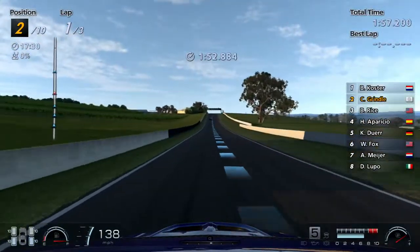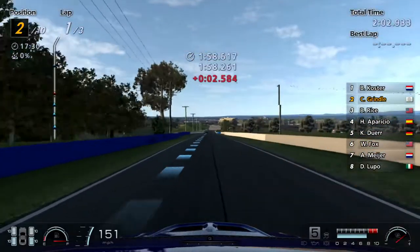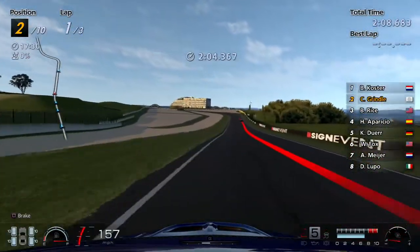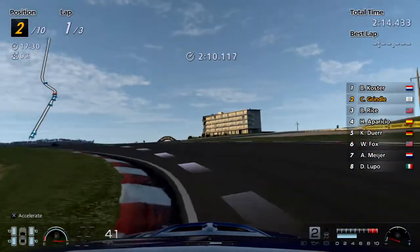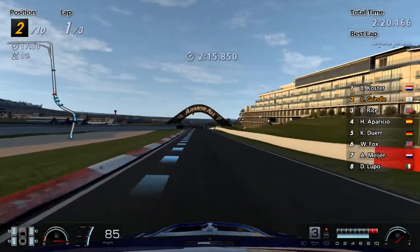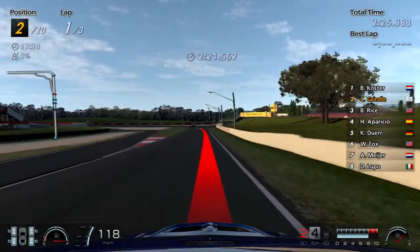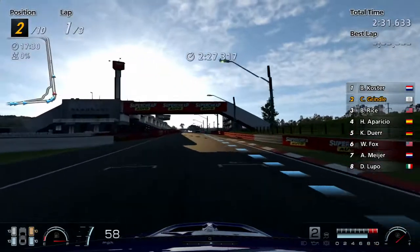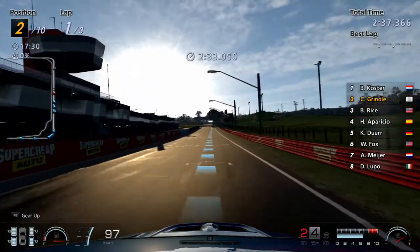Right, come on. Remember, we've got 3 laps for this one. Okay, so this car definitely can't make it around that first corner. So we're gonna have to slow down a little bit harder next time. So far, we haven't crashed a car, and now that I've said that, I've jinxed it and we're gonna crash a car.